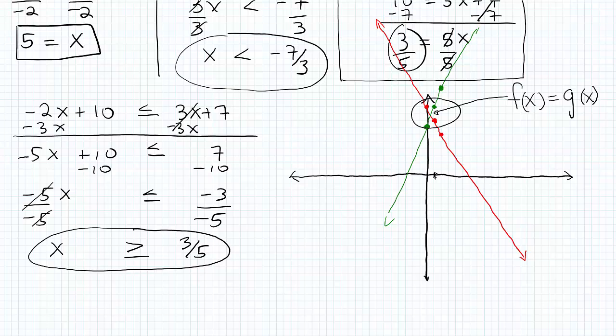We can also see the solution for the last one we did, where it said, when is g of x bigger than f of x? The top part of this g of x is higher than f of x, which is getting lower here. So g of x is higher than f of x right after that 3/5 point. That's why we had the same answer, 3/5, for the second piece. So it's just an interesting way to look at the problem graphically.